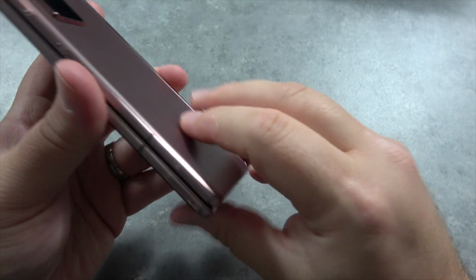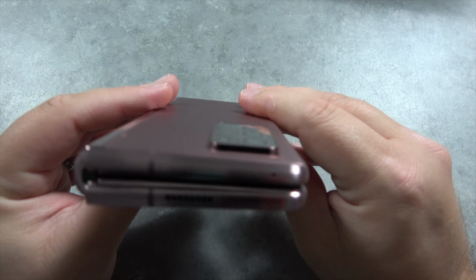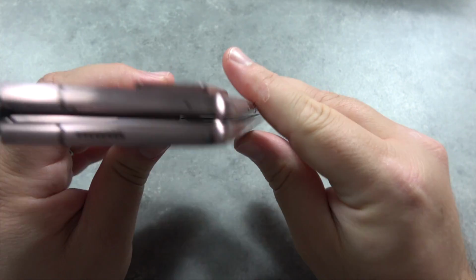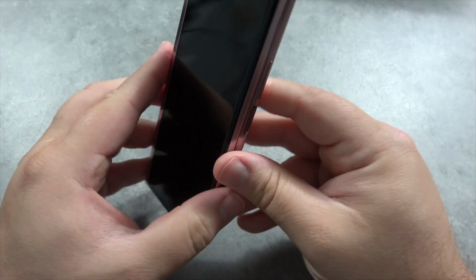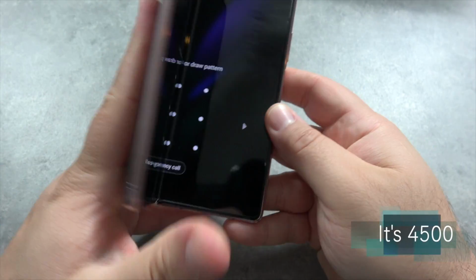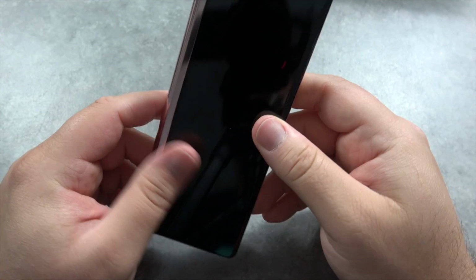Each of these panels has its own battery in there. They're not huge. If I'm going from memory, and if I'm wrong, head down to the comments and tell me, because I love it when you tell me I'm wrong. I think there's a total of 4,300 milliamp battery in here. So it's not even 4,500. It's not 5,000. It's 4,300. So is that disappointing? Oh yeah.